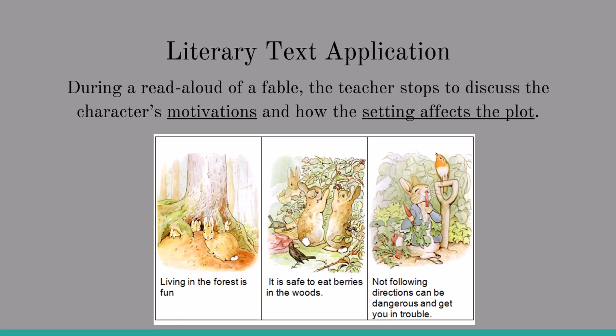An example of literary text application includes during a read aloud of a fable, the teacher stops to discuss the character's motivations and how the setting affects the plot. Key words are fable, motivations, and setting affects the plot. So there's an example down there talking about some animals living in a forest and how it's safe for them, but not following directions can become dangerous for them.